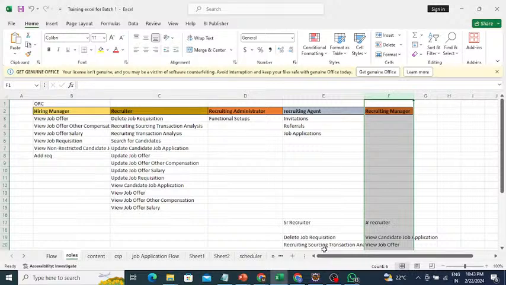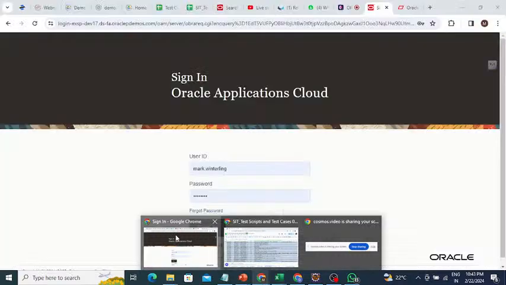So for today we will learn how to add this role to the user.